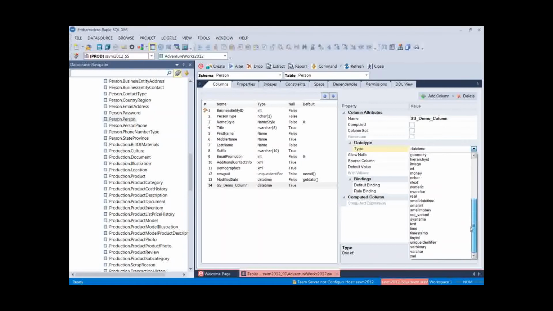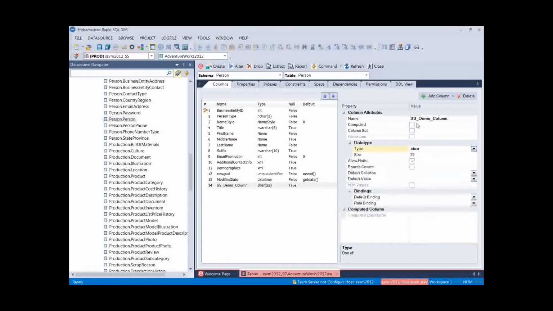What would we like? Let's make it easy, character with, we'll do 50. And so now we can specify other values if I like, but now I have the field added.